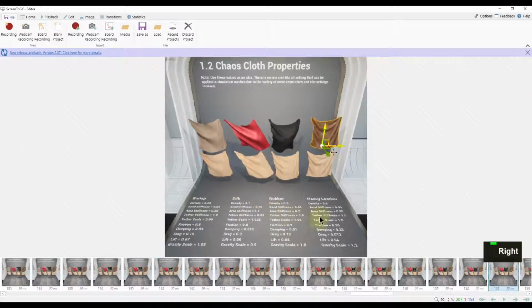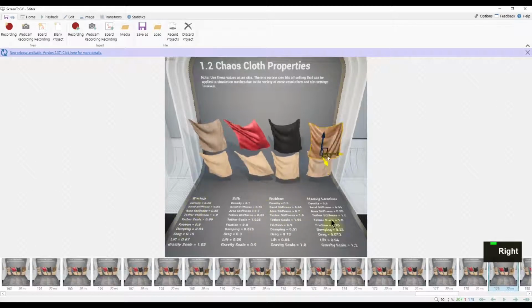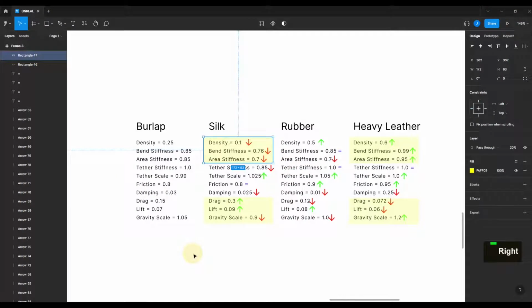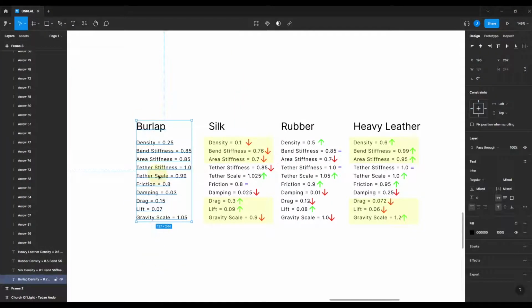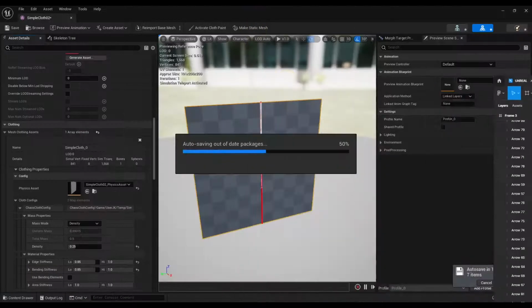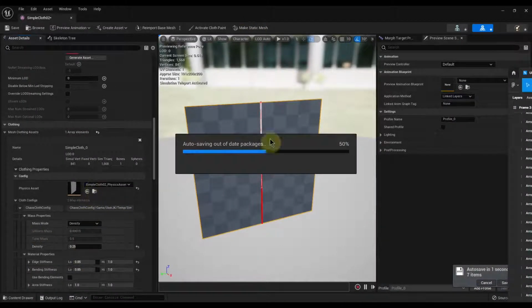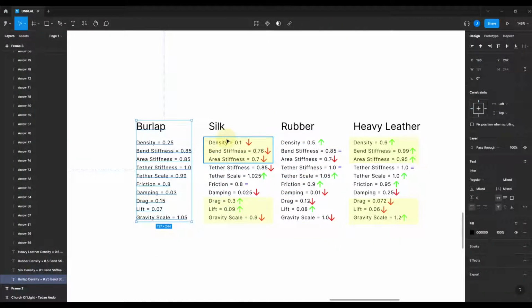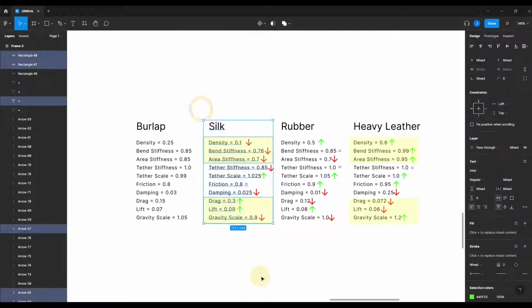So this will show you all the different settings that they use to achieve this effect for the cloth, right? So starting with burlap as a starting point, you just have to enter these values into the clothing data to get kind of like a good starting point to all of this. Then if you want something softer, then you can try these values over here.